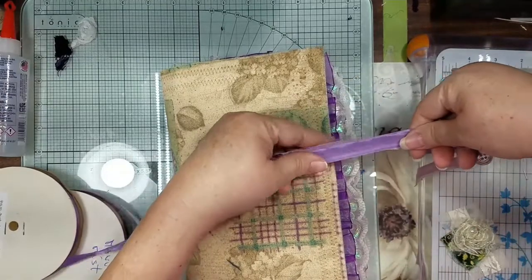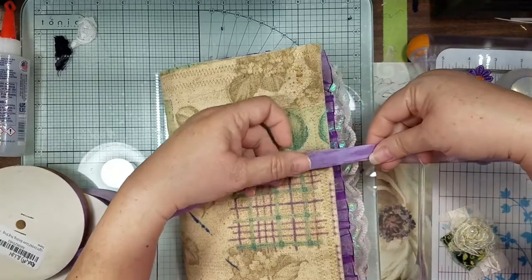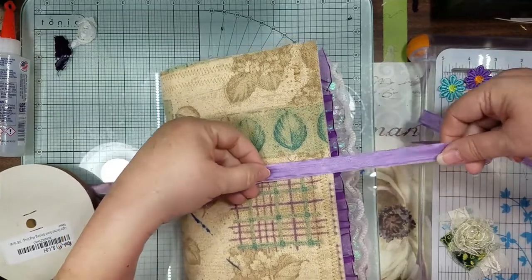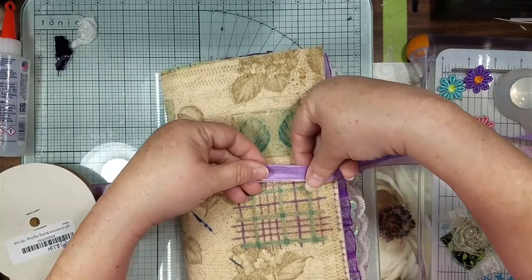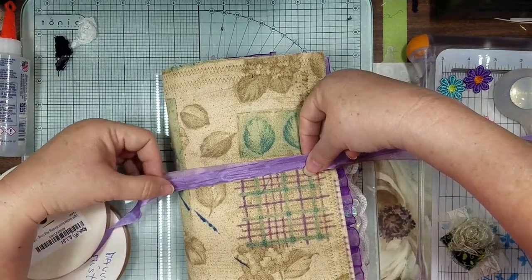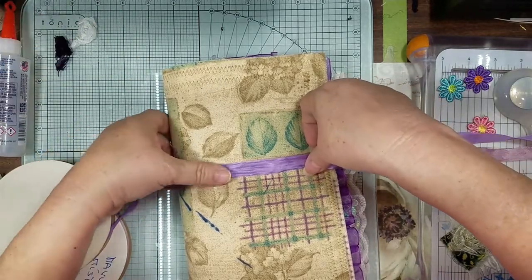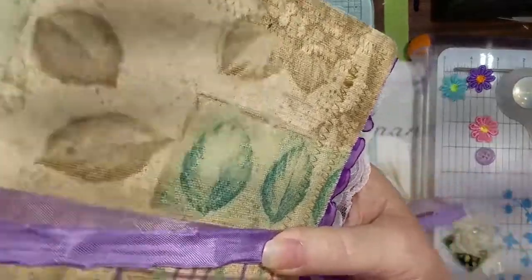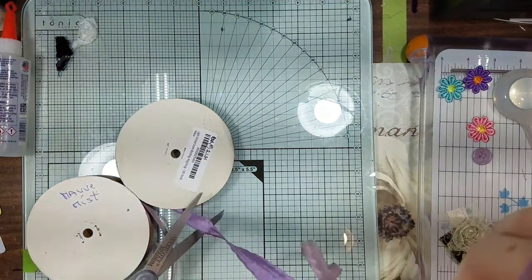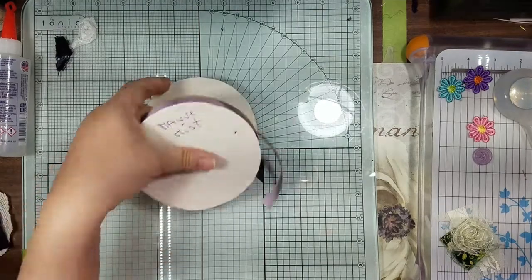So I probably want, I know there's no rhyme or reason to this, just enough to be able to tie a good tie. And I think I want the darker on top like that. Oh, I got some little netting hanging around. Oh, and then we're gonna wrap this around like that. And I guess it would be like little, you know, little fairy streamers. Okay, so we have that.